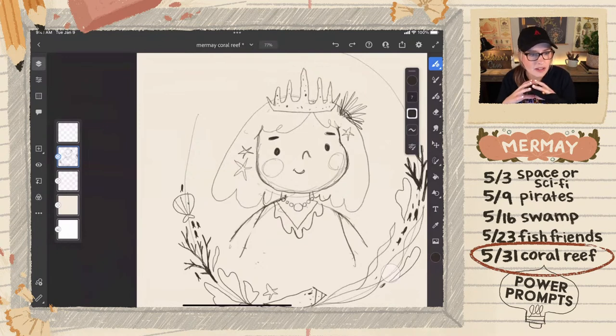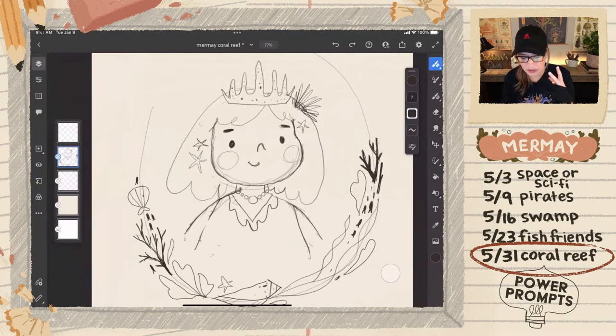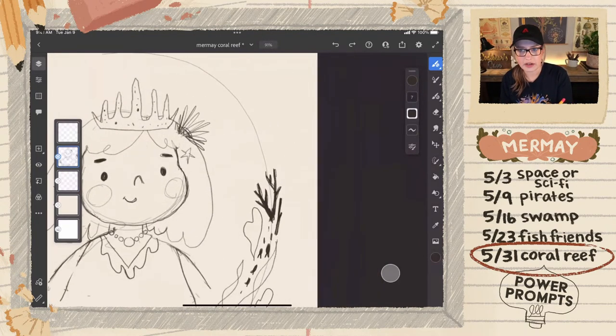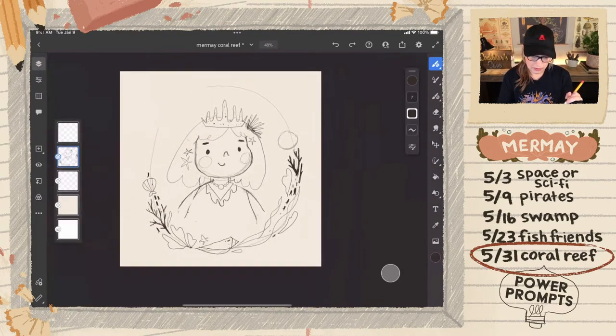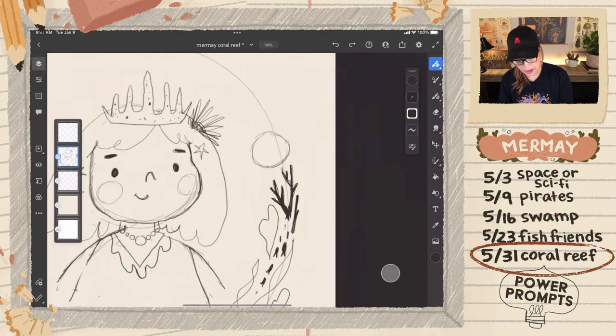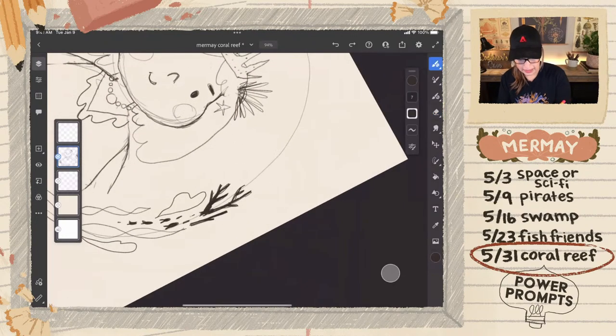Oh yeah, the sand dollar. This is why reference is so important, you guys, because I forgot all the details of what a sand dollar really looks like. Let's throw them over here. So it looks like they're almost a little bit rounded, flat on the bottom. Let's throw one here. Still trying to go with the shape of the frame. So we don't want to go too far in this way. So I might make it a little bit smaller. Maybe I'll angle it a little bit more.